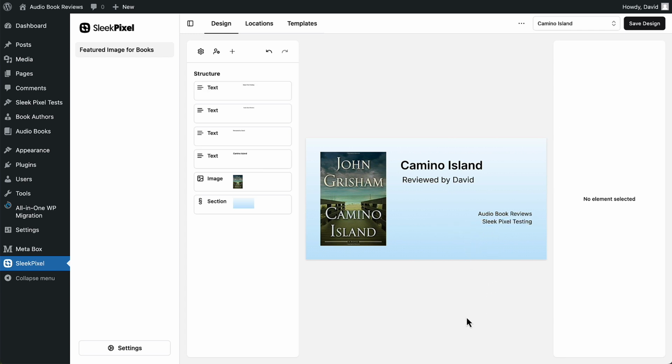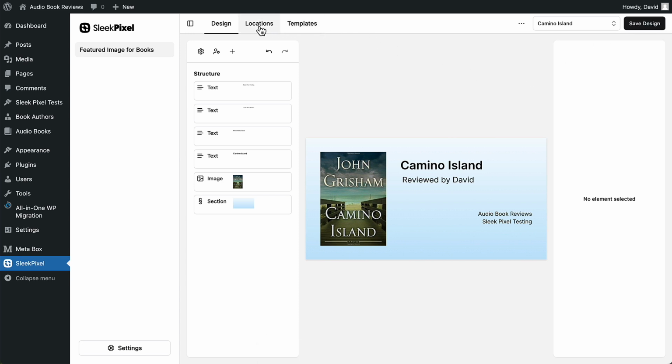So you kind of see what we're doing here. I'm not a great artist. I can usually get something good, but it takes a long time. So you'll need to use a little imagination here. For example, for the background, you could put an image here and then layer these items on top of it. You could have a gradient image, or sometimes you see images where there's a divider and they're different colors, and then you have some text on this side and some on that. So there's a lot that you can do here, but I'm going to just go with this for right now. Let's save our design.